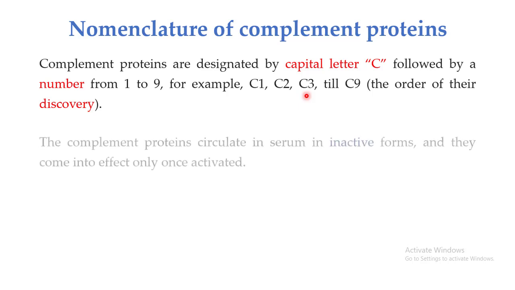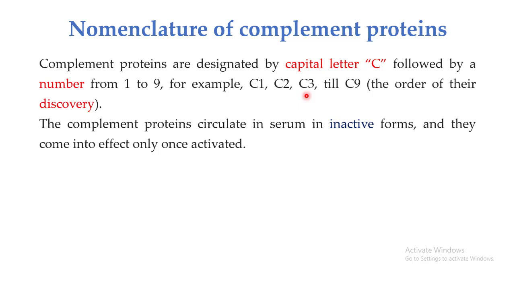These complement proteins circulate in the serum in their inactive form, and when they are needed, they get activated. This is very similar to the production of the trypsin enzyme from its inactive precursor, trypsinogen. Trypsin is produced in its inactive form, trypsinogen, and when you need the activity of trypsin, you convert the trypsinogen into trypsin. The same is true for these complement proteins. You produce them in their inactive form, and when they are needed, you get them activated. Now, how are they activated?